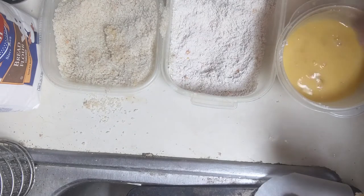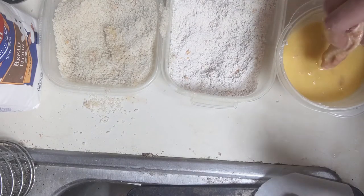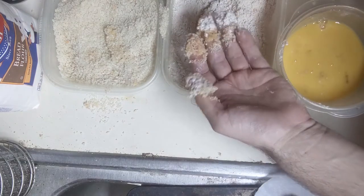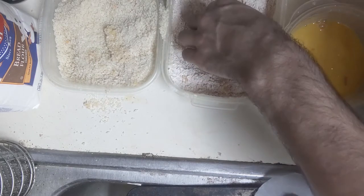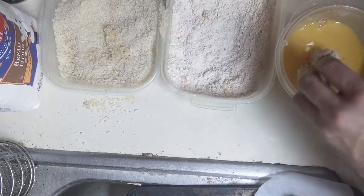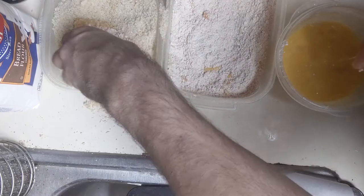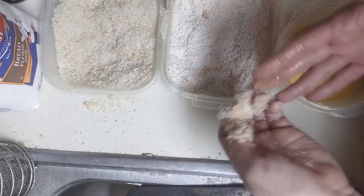Do the next one, drop it in. Recommendation here that I should have thought about before I started doing this: have one hand for the wet and one hand for the dry. That way you don't get this monstrosity that looks like I was a fourth grader eating clay, or like being a clay monster or something else that actually makes sense. Drop it in, pull it out, put it in the hand, drop it in, cover. And repeat that whole process about 45 times.